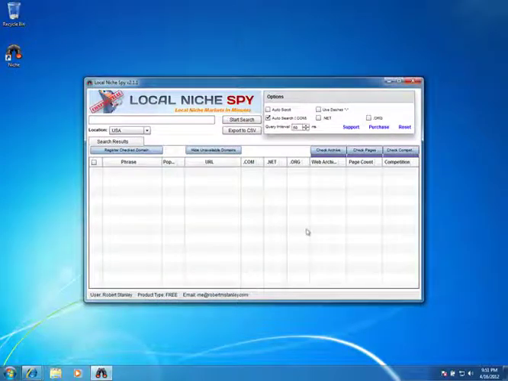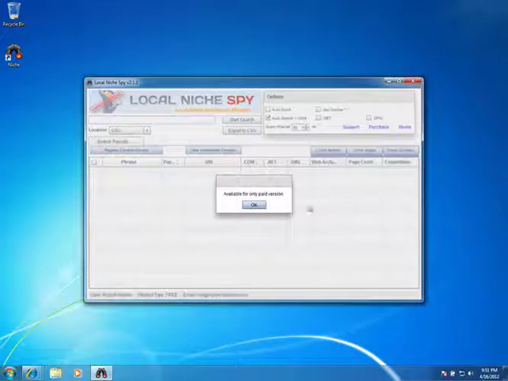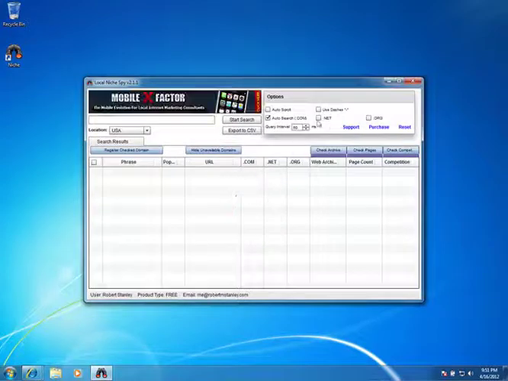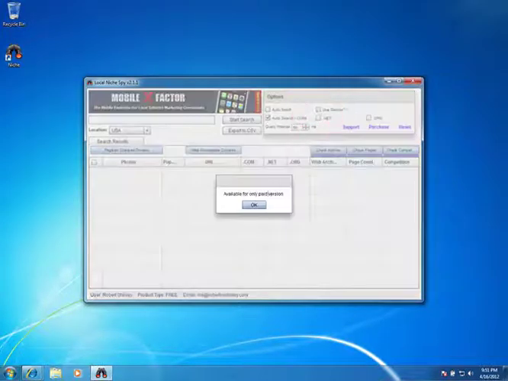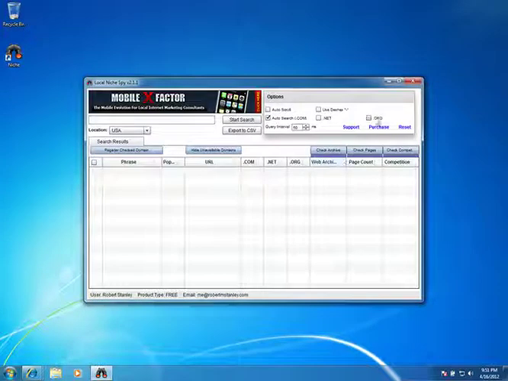Now if you're using the free version, the check archive will not work, check pages will not work, and check competition will not work. You also will not have the ability to search for .net or use dashes in the domain names, .net, .org or dashes. However, having said that, I use those features personally very rarely, but if you'd like them, you're more than welcome to have them. They do come in handy sometimes.